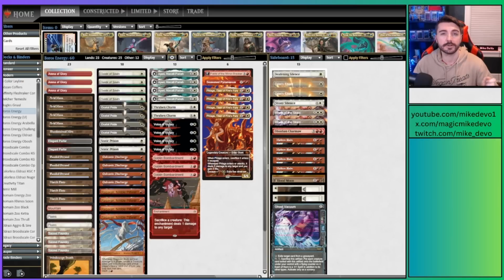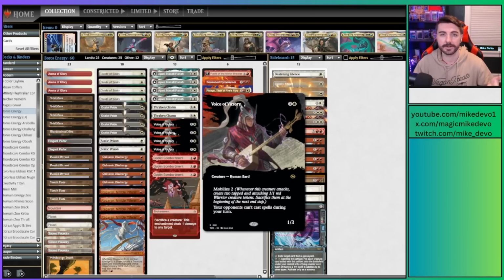So as we all know, Boros Energy has a very established list, so trying to find better cards that can possibly fit in the deck can be difficult. Fortunately, with the new set, we have a lot to test. So to start, we have Voice of Victory.